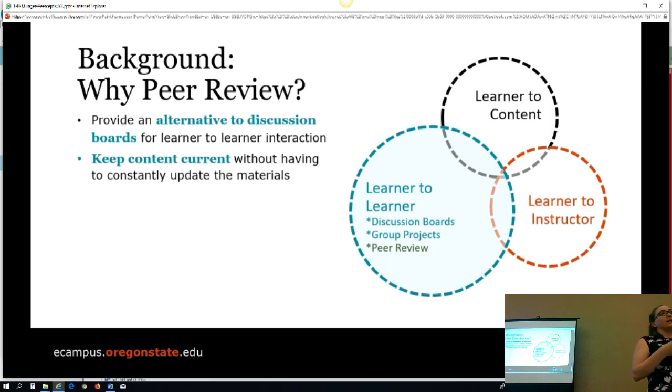So the way that he decided to do this in the course is that the students were largely going to be teaching each other about different controversies, and he was going to be providing them prompts, but he didn't need to curate all the information. Part of their work was to present to their peers, so they're the ones curating the current information. As trends and fads with diets change, he's changing out the topics. He's not trying to find all the research that goes along with it, because that's what the students are doing.